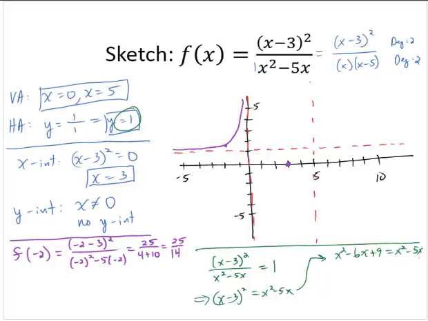And we can solve this equation for x. Notice the x squares would go away. Subtracting that out, that's a 0. And if I add 6x to both sides, I find that x equals 9.